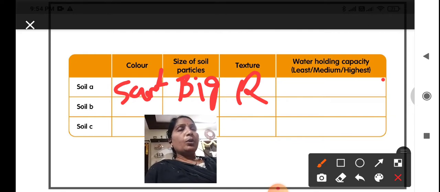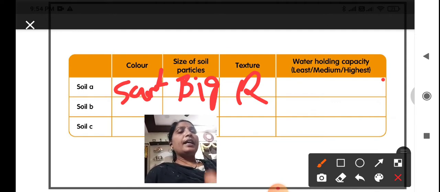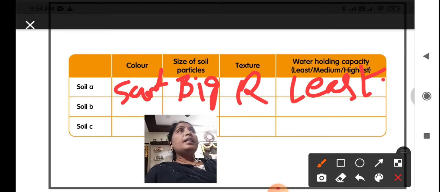How the water holding capacity is, just now I said to you, in sand the least amount of water can be held by the sand, so water holding capacity is very very less.